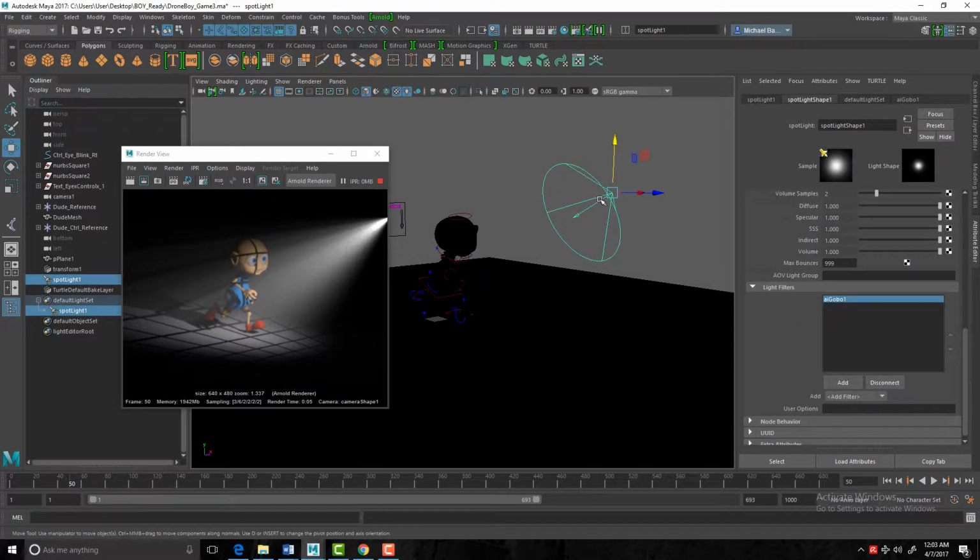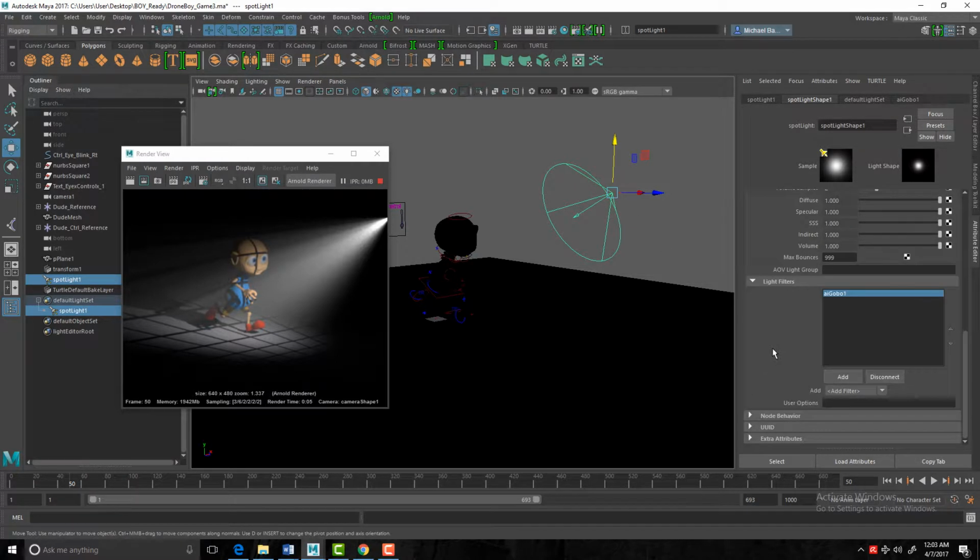Now click on the spotlight again and come back down, because what we could also introduce is near and far. Do we have near and far here? Yeah, we've got a blocker, light blocker, and we've got decay. I'll try decay, so I'll add that. Now come into the decay, just double click it.